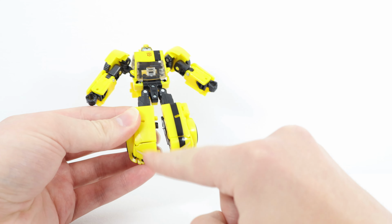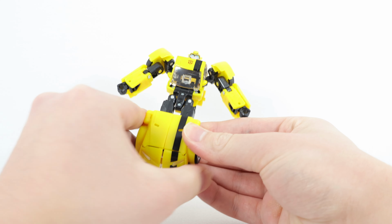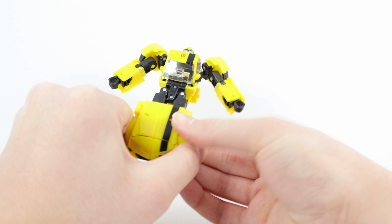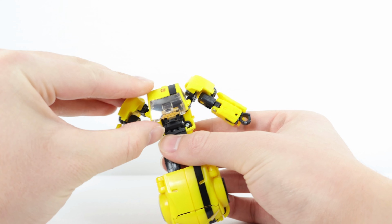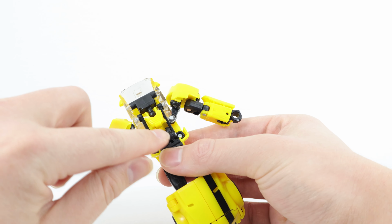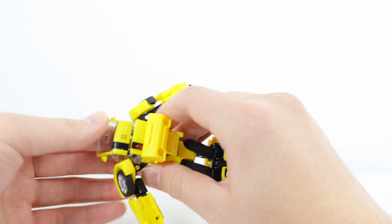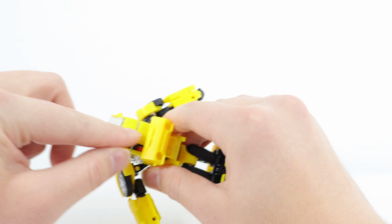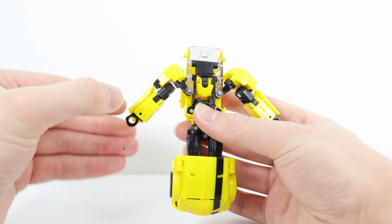As you can see, there are several tabs on this side and corresponding slots on this side. So you can tab both the legs or both front halves of the car together. And then what you're going to do is actually grab the entire chest, hinge this entire section up like so. How this is tabbed into place is there is a tab right there and a slot right there. And just make sure this entire chest section is aligned or connecting with the entire backpack region of the figure. Now we can focus on the arms.